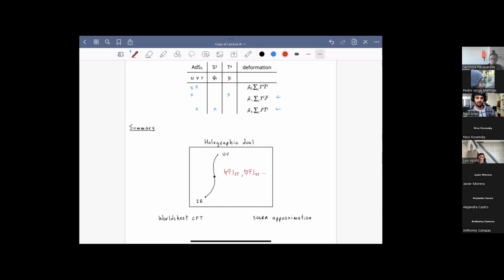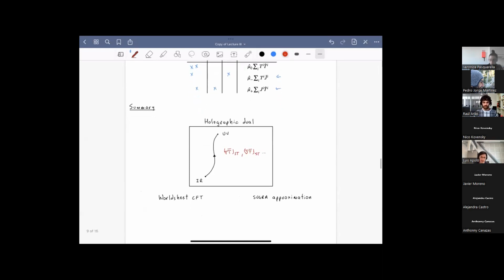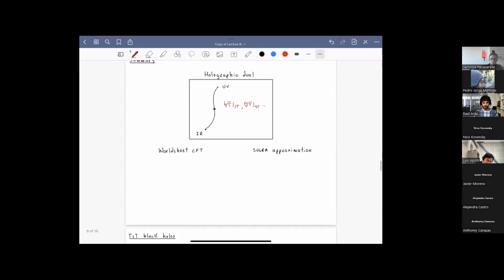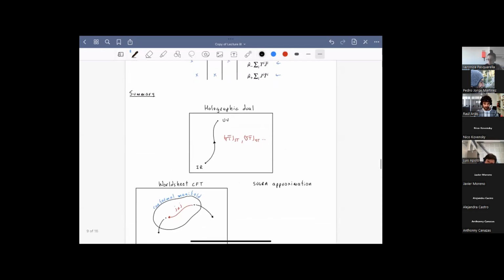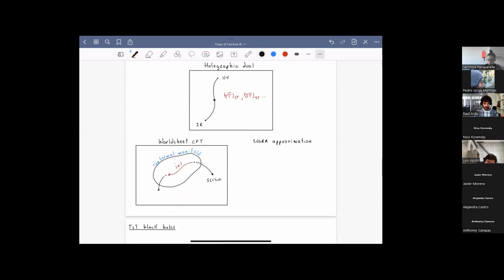The statement here is that the holographic dual of this on the worldsheet theory corresponds to doing a marginal deformation, an exactly marginal deformation that is driven by this J wedge J operator, where these are current algebra currents on the worldsheet. And this deformation takes us, on the worldsheet side, from an SL(2,R) Wess-Zumino-Witten model to another Wess-Zumino-Witten model, which turns out to be a gauged Wess-Zumino-Witten model.